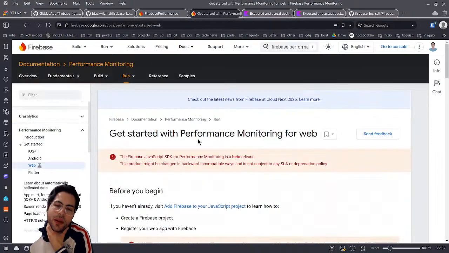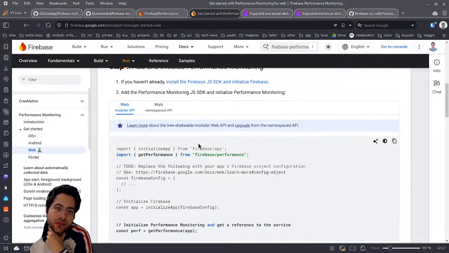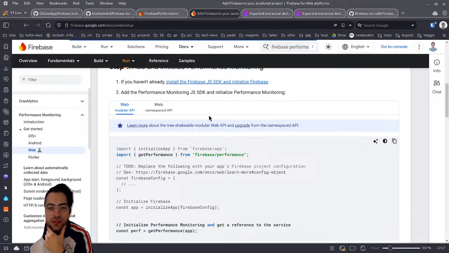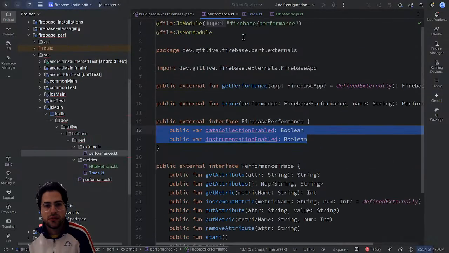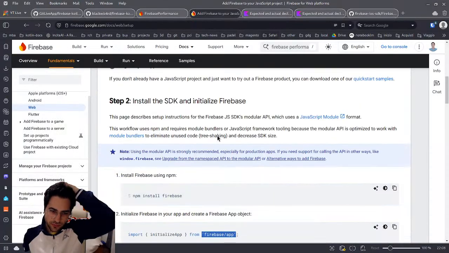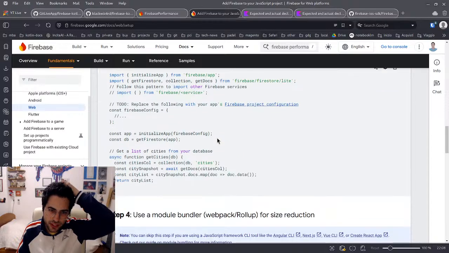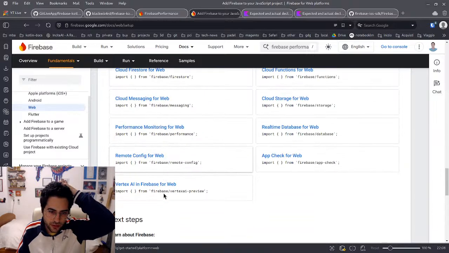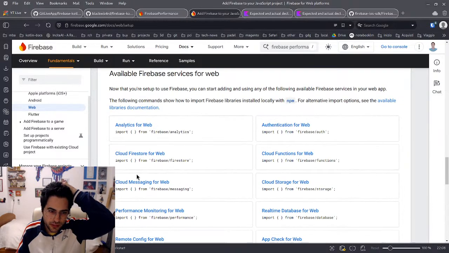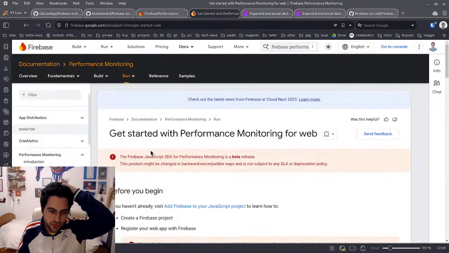If I write web, Firebase just performance. So this will probably import as there. And let's see, performance monitoring for web.